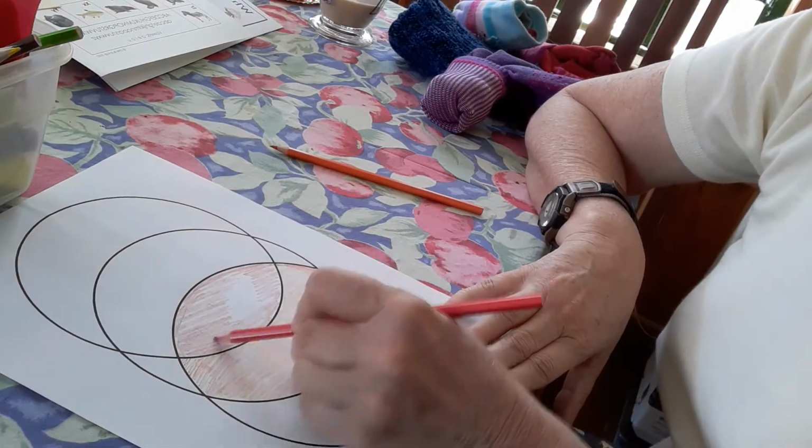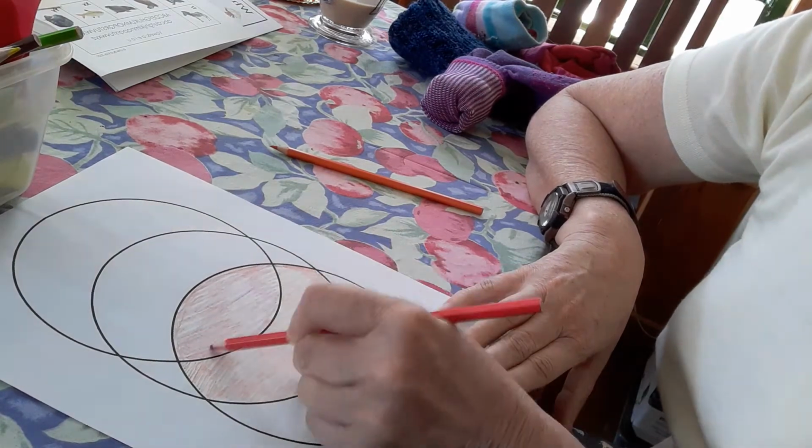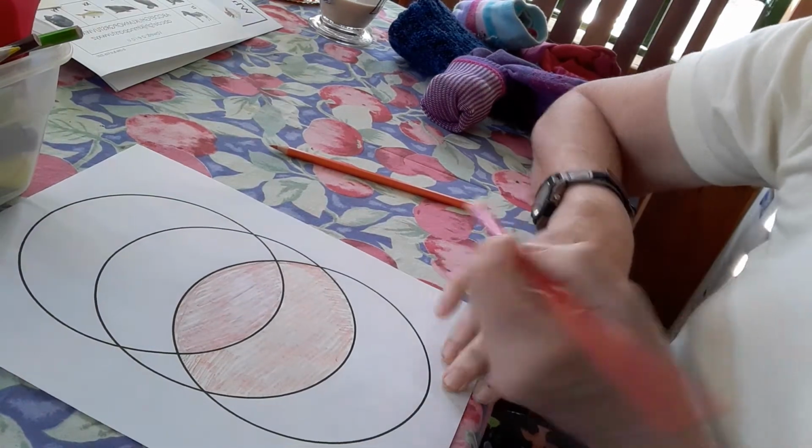Red, red. Sometimes I listen to a book, like on my phone. Someone reads me a book while I do something like this. Sometimes I listen to music. Sometimes I listen to the news because I'm a grown-up.